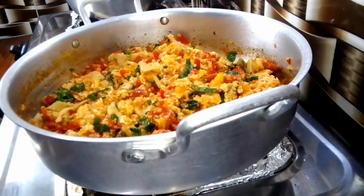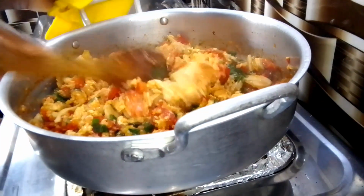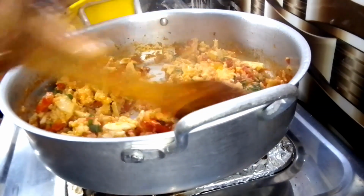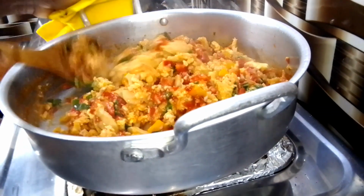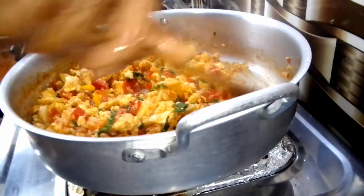And back to the pot, I just opened the pot and then I added my spinach. I lost that part, I am very sorry guys. Once I added the spinach, I cover it back and allow it to steam for about a minute or so. And that is it guys. I give it a final good stir and our egg sauce is ready.